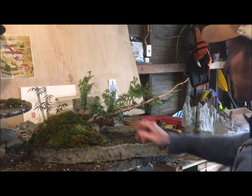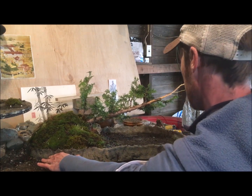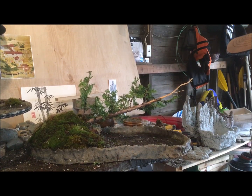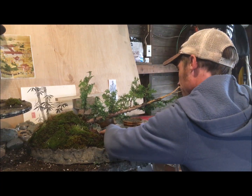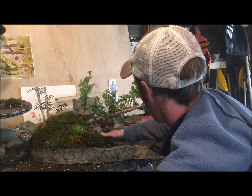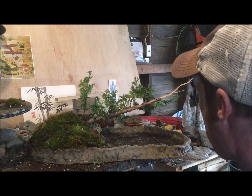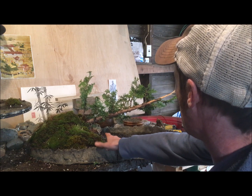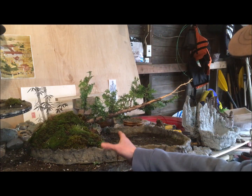So I've shortened these quite a bit, wired these two up. And so again, like I said, I want the eye to, probably that's a better angle for you, the eye to be drawn in here. So now I've got this one rock back here. I almost want it to kind of come in, like how does the shoreline go? Do it like that. I don't want it too uniform. It's because I want the eye in there. If I block this off too much, I open this up. So I could have it kind of opened.